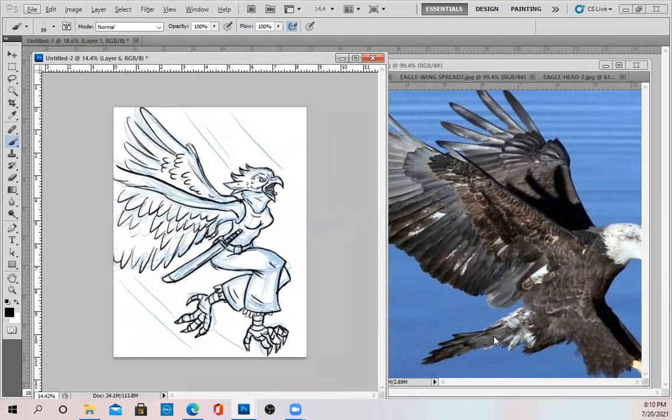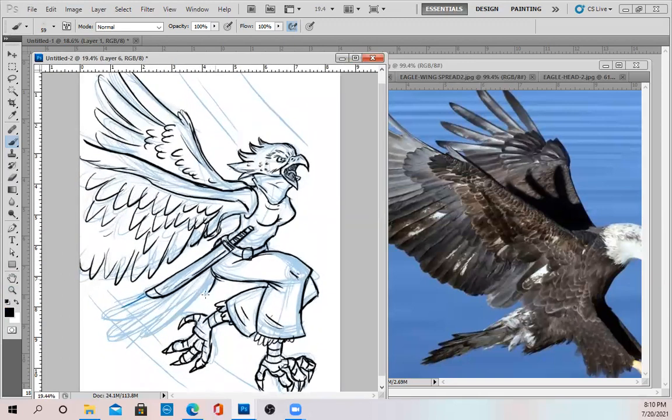Now, you know what I want to add next, just by looking at this pose, I actually want to add that feathery tail there. Let's go back on the first layer and see if I can somehow add it there. I know that the sword is probably going to be blocking it, but let's see if I can still do so. I don't think it's a problem. There we go. It looks good there, right? So I'm going to go back here. There we go.